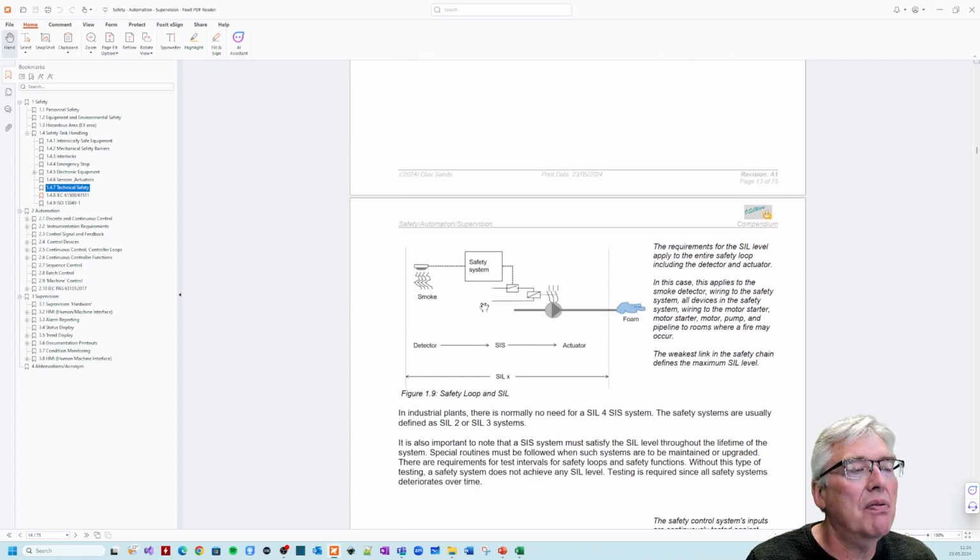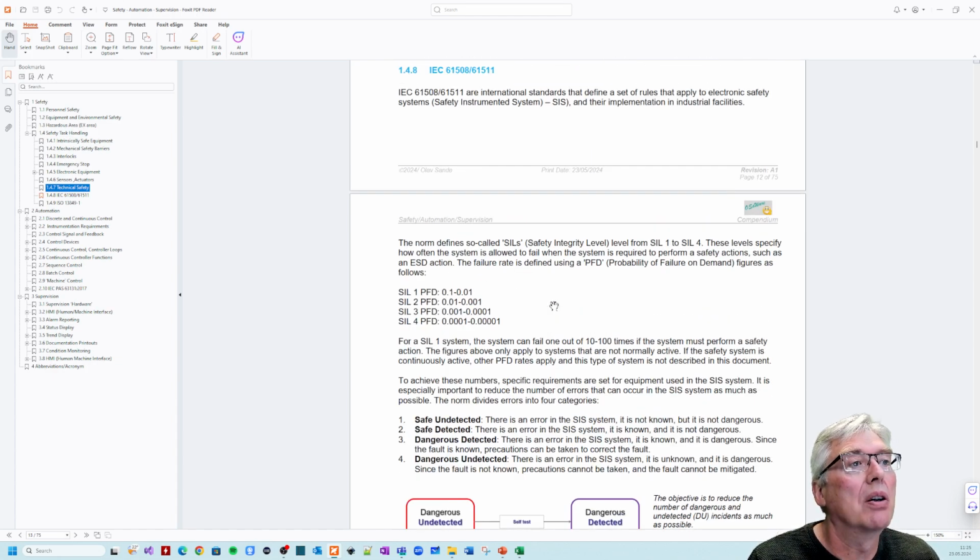And here is a safety loop, and the safety loop goes from the detector through the safety instrumented system, the actuator, and whatever it does. So the SIL has to do with all of these. And the SIL level, safety integrity level, is pure statistics. This is all statistics.